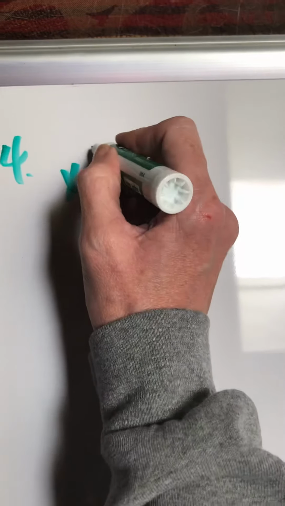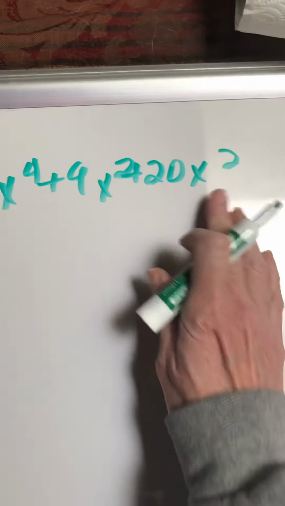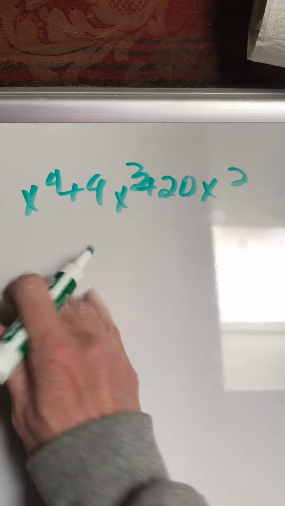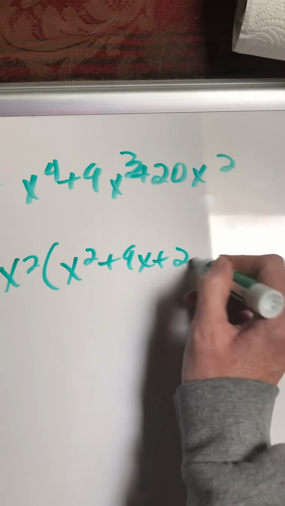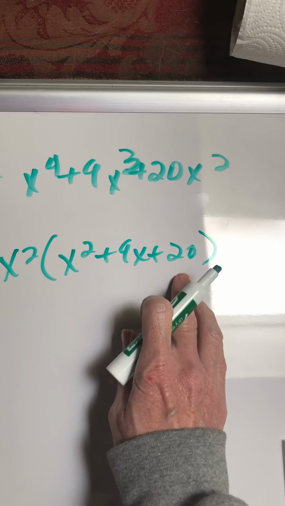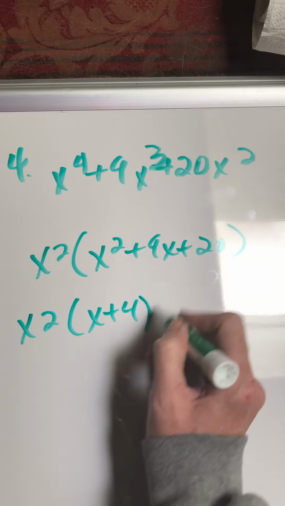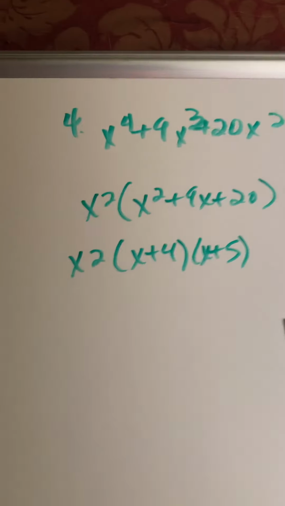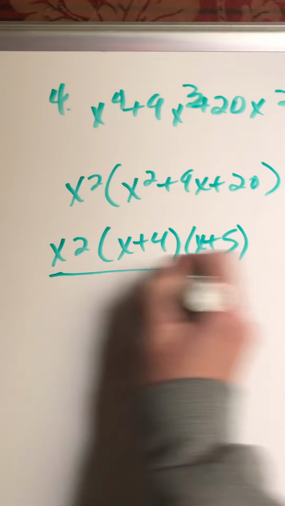Then number 4, you're factoring. You're actually going to have to take a common factor out before you finish factoring. So you're going to take an x squared out of everything. This should be an x cubed right there. You're going to take an x squared out, so you take an x squared. That leaves x squared plus 9x plus 20. And then you take the factors of 20 that give you 9. So you'd have x squared, and then x plus 4, x plus 5, that give you 20. So that's the way that one should work, taking out that common factor first, okay?